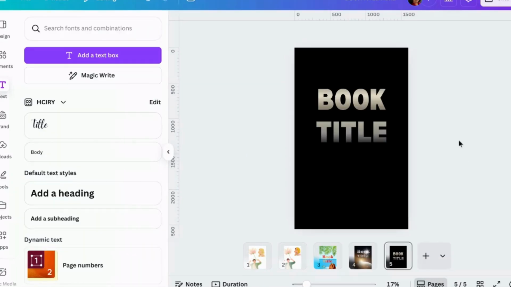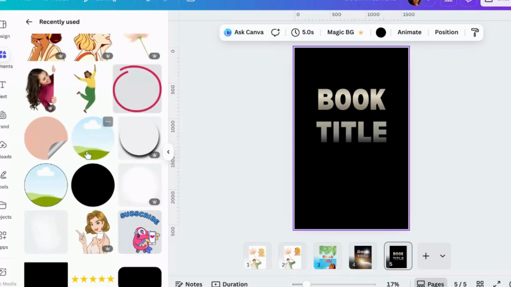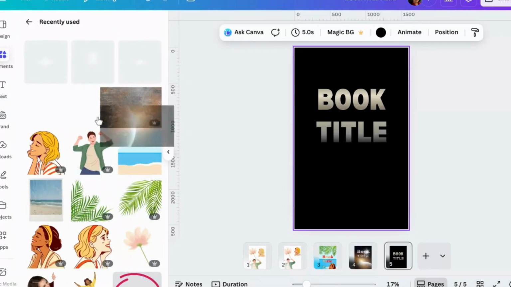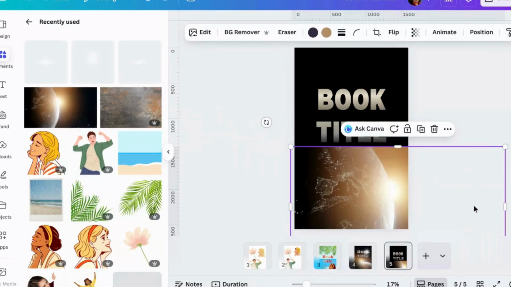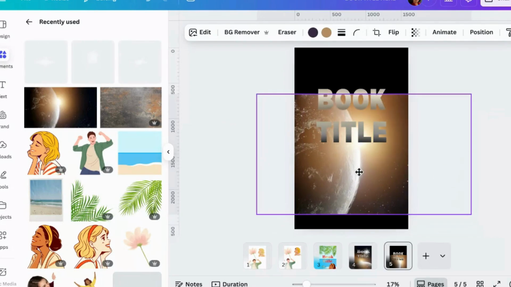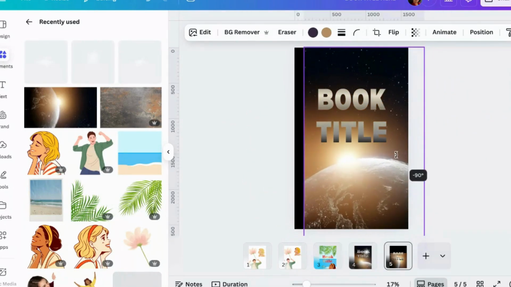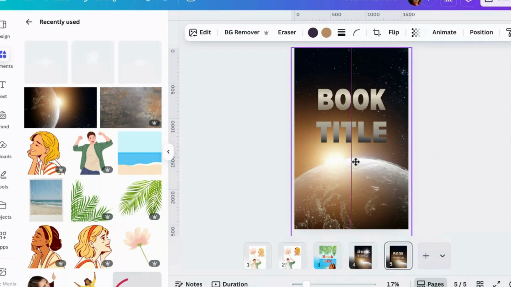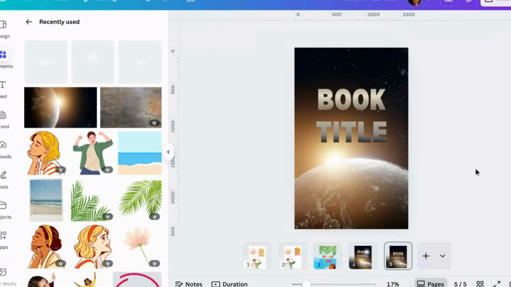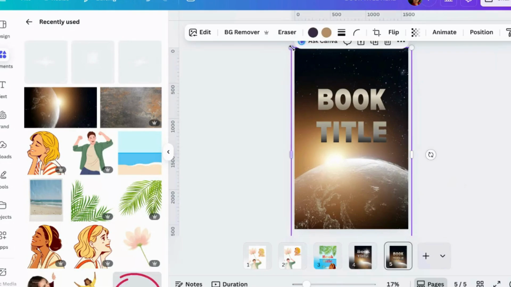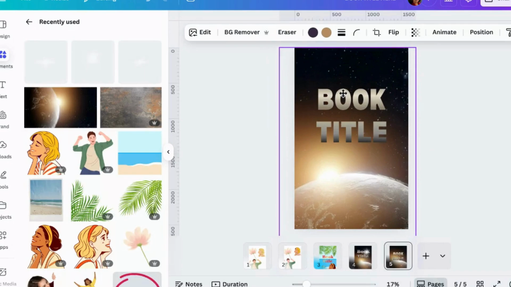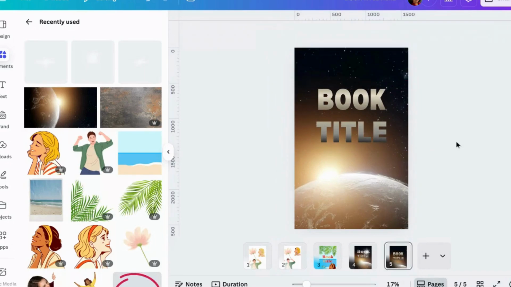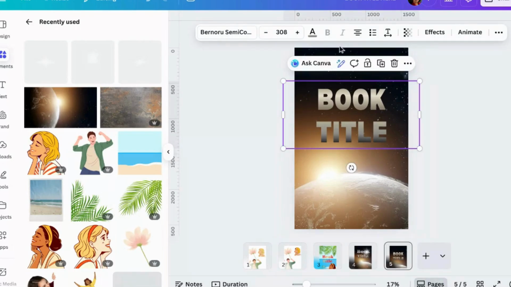Okay, so how would you use this? Let's stick it in a book cover. Let's go to Elements. These are some things that I was playing with earlier. So let's get this one and rotate it. Make it a bit bigger so that we have more sky. And then that looks quite cool. We probably need a, let's copy that.